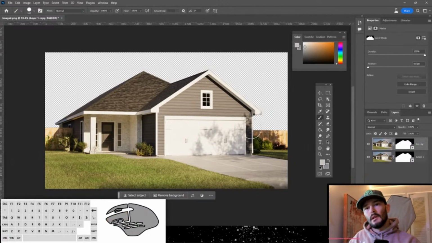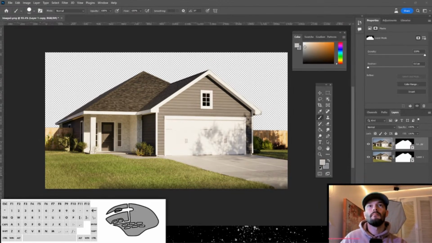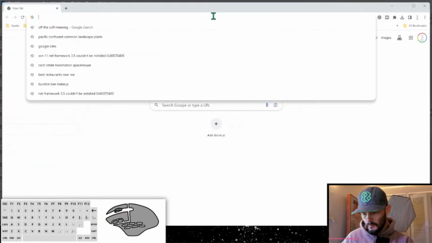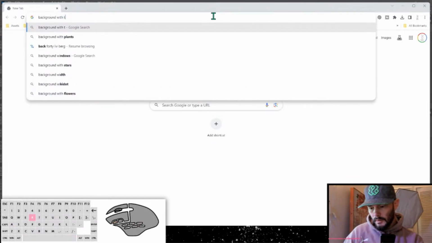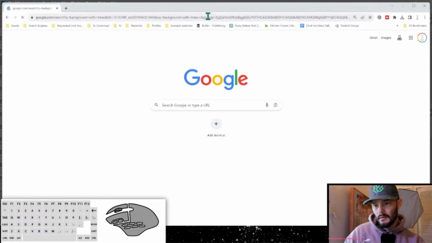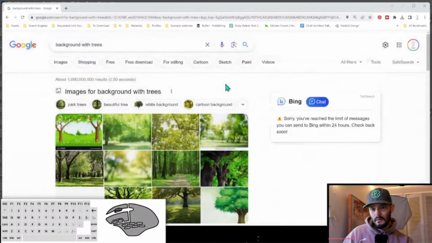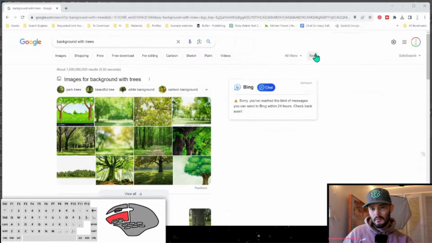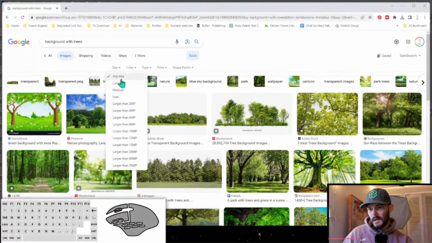Okay. Maybe throw in our own sky from online somewhere. That'd be fun. Background with trees. And tools. Wait, images. Tools. Size.